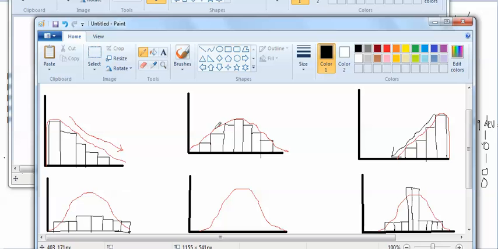So you can see that we have a normal distribution. We also have shapes that are shifted to the left and shifted to the right, like this. This one is called skewed to the right because of this arrow. This one is called skewed to the left because of this arrow. You can also have a shape that's shifted lower than a normal curve or shifted up higher. That's when you have a certain type of kurtosis. Over here you have a negative kurtosis. Over here you have a positive kurtosis.